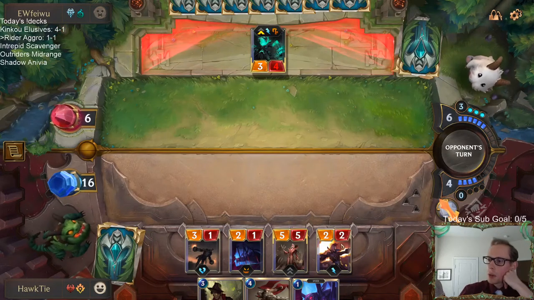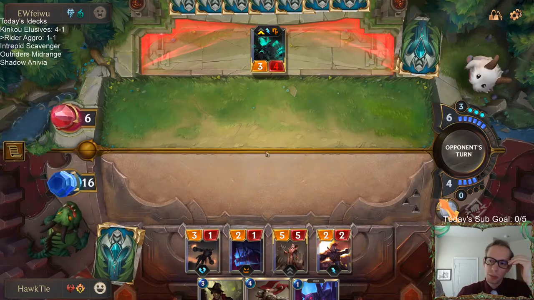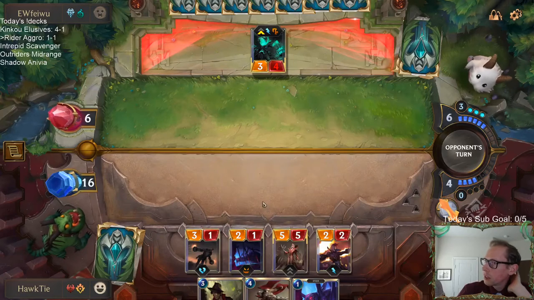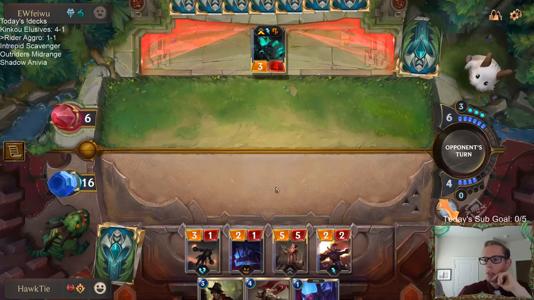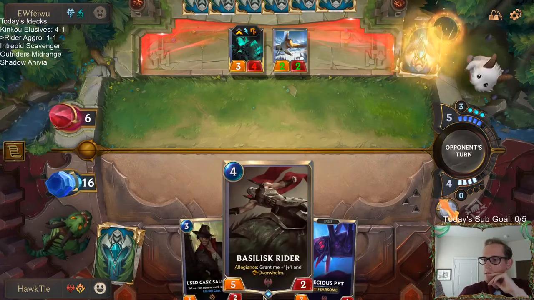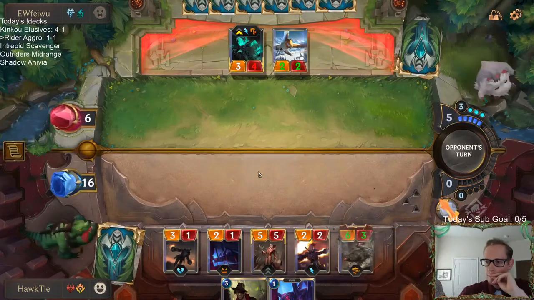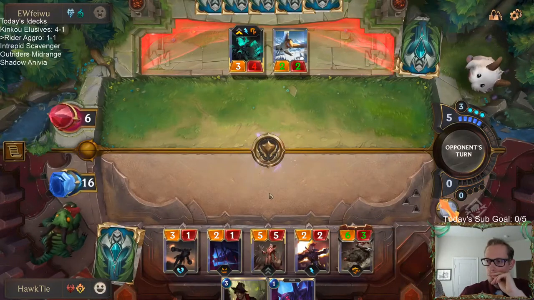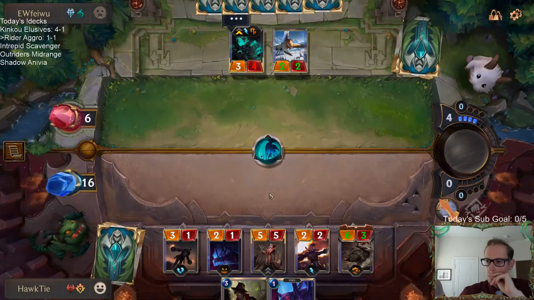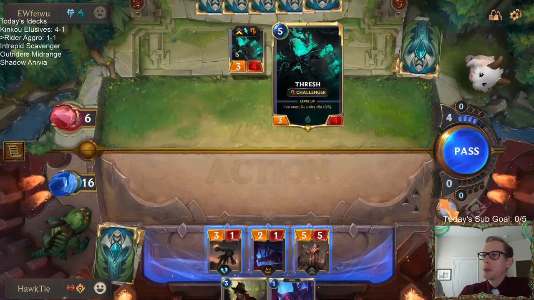I'm doing it this way, playing this Battlecaster first, because then if they want to Ruination, we'll have the Basilisk Rider that should kill them. We'll kill them because of this. That admittedly makes my life worse.